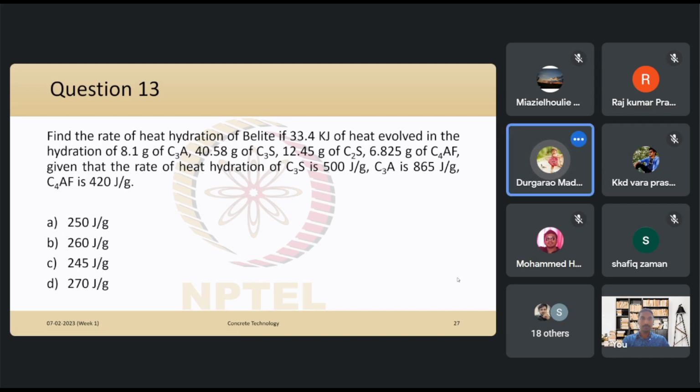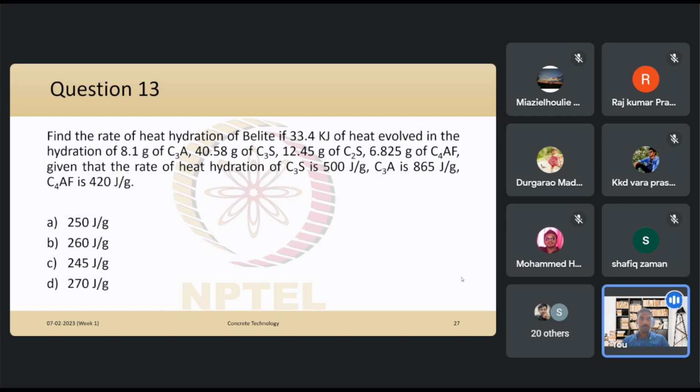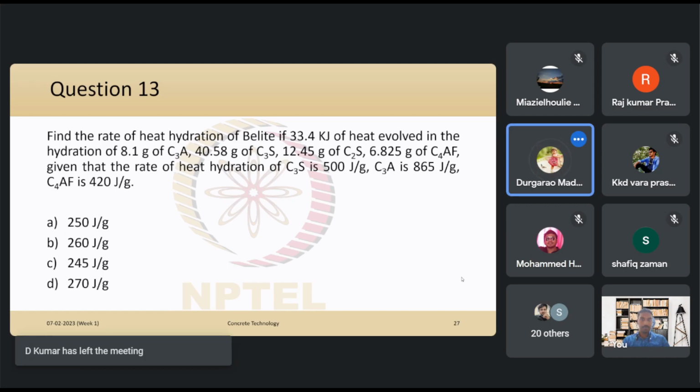Hello, sir. Good evening, sir. Yeah, good evening. Myself, Durgarao. Right now, I am a research scholar in JNTU Kakinada in Andhra Pradesh. Sir, my question is, I'm not asking about this assignment, I have some research questions. Is it possible to give the information? So yeah, we'll keep those discussions which are outside of this to the end of this session. Okay, thank you.